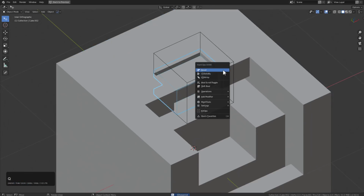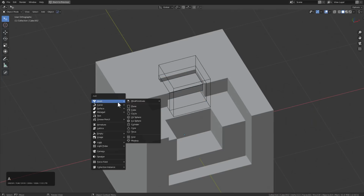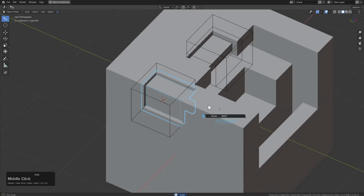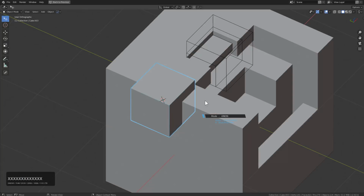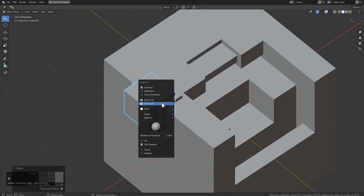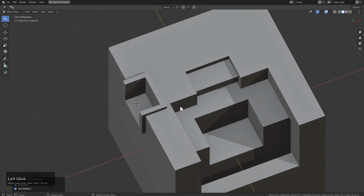because I feel that the interactive Boolean will be the way that Booleans can be approached in the future for newcomers, that will be a little bit more accessible than the previous system, and also offer all the options in one easy to scroll system. Like right here, I'm just pressing X, X, X, X, X, X, just to find the right one I want, in which case I'm looking for outset. And then I'll just place one more box here. I'll press Alt V just to turn on EVHQ and get a better look at my scene here. And we'll just choose difference.